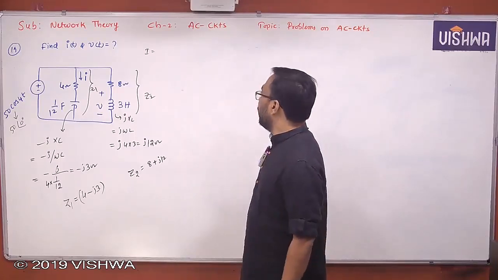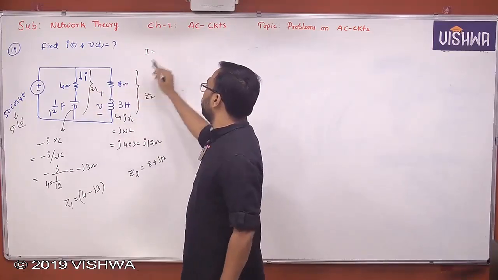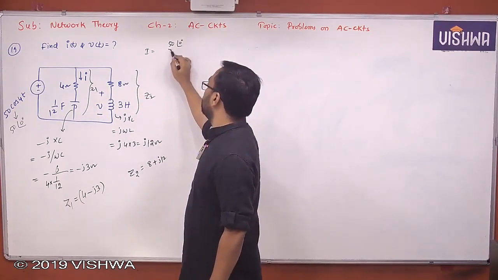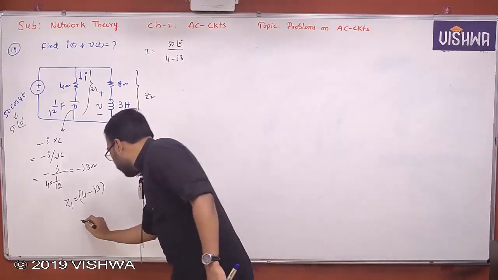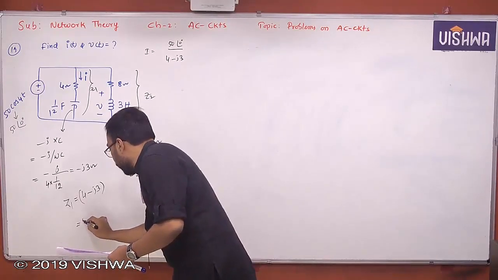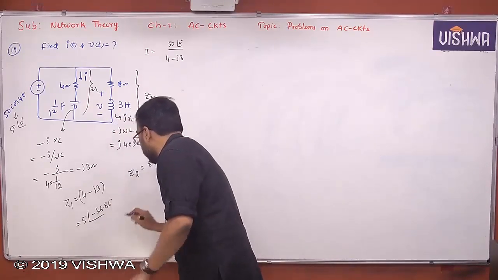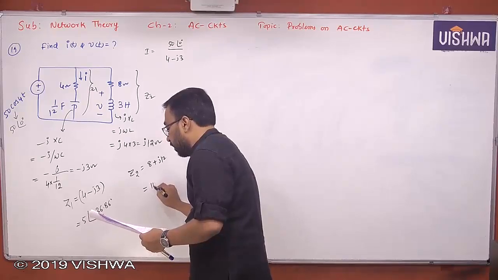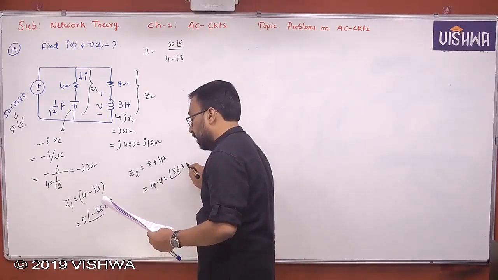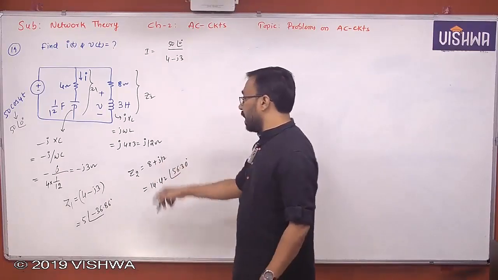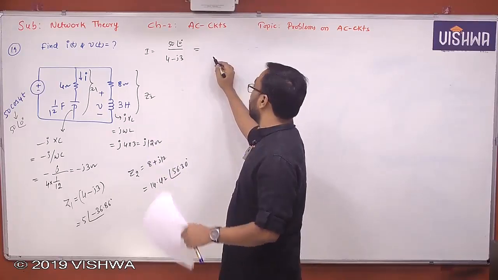Okay. So very clear, I is equal to, what is I? This voltage by impedance. So 50 at an angle of 0 by Z1, 4 minus j3. Okay. You also know that this is in polar form. Let me write it clearly. It's 5 at an angle of minus 36.86. This is in polar form. 14.42 at an angle of 56.30. Polar form. I'm writing the impedance here. So what you get here, if you simplify this part, let me write it clearly.